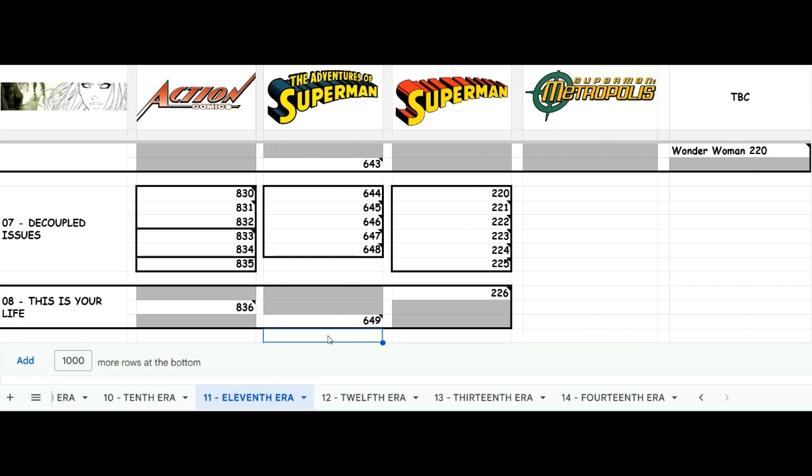These 3 issues, the This Is Your Life little mini crossover arc between the 3 lines, is all about a battle between different Superman continuities, which sounds complicated and is complicated. There we are. That's the 11th era. I hope that was helpful. I hope it made sense. And come back tomorrow with a very, very strong cup of coffee to prepare yourself for the lengthy and incredibly confusing mega event that is reading Infinite Crisis in single issues.